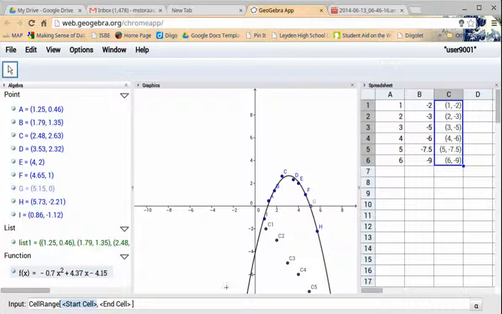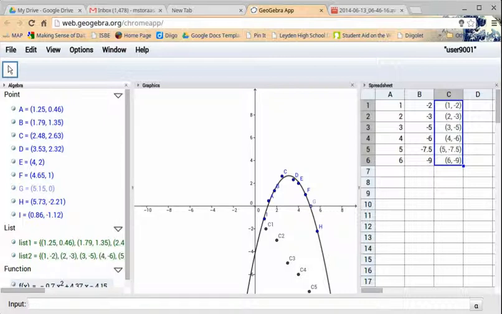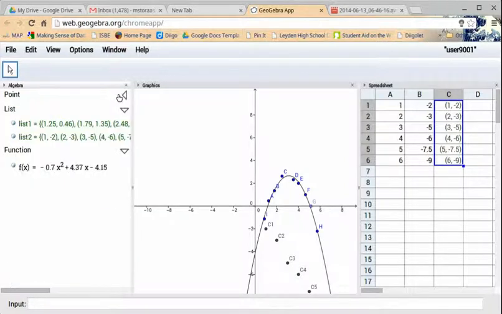This is going to create a list of these ordered pairs for you, so you don't have to type those points in or anything like that. My starting cell is C1. My ending cell is going to be C6. And see, it's actually storing those points together. It's grouping them together. These points, by the way, if I don't want to see these things anymore, they're cluttering things up, I'm just going to click on this triangle and it's going to collapse that. So I've got list 1, I've got list 2.